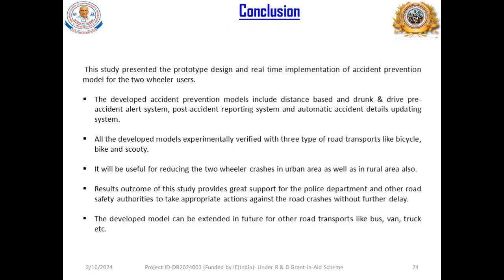So, the conclusion of our project. This study presented the prototype design and real-time implementation of an accident prevention model for two-wheeler users. The developed models include the distance-based and drunk-and-drive pre-accident alert system, post-accident reporting system, and automatic accident details updating system. All the developed models were experimentally verified and also prototype tested with 3 types of road transport: bicycle, bike, and scooty. We hope it will be useful for reducing two-wheeler crashes in urban as well as rural areas.